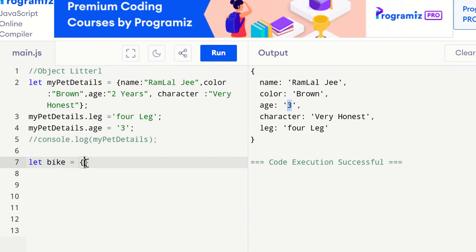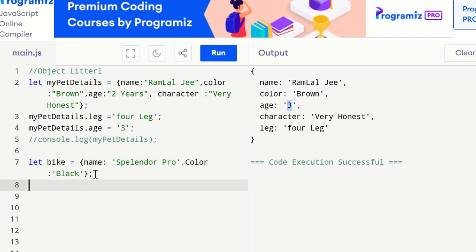Here the name would be Splendor, Splendor Pro, the spelling might be wrong. And color, black. And we want to merge this object with the other one, merge into one object.